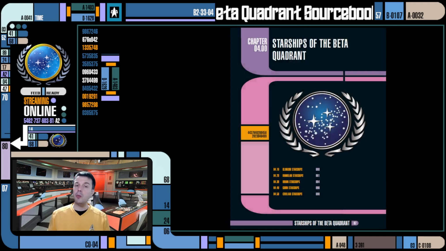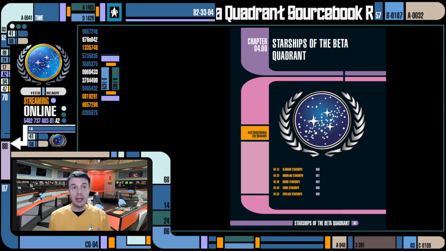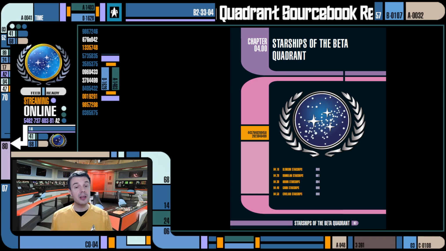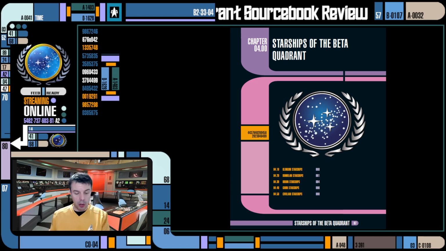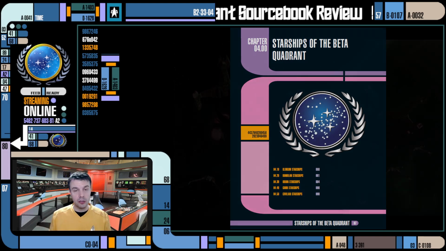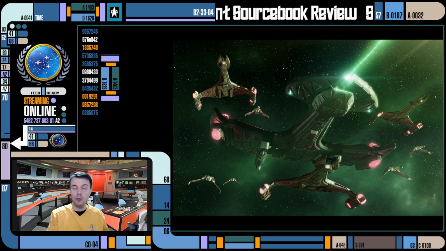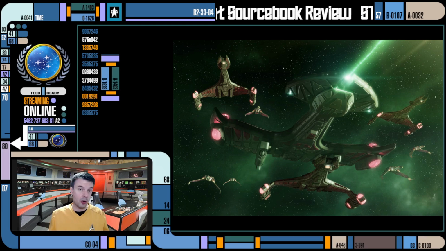Chapter 4, now we go into the starships. So starships will not have really a lot of Federation ships because the main core book was all about Federation ships, and then the command source book also added a lot more Federation ships. So instead, you're getting ships of the polities that are solely Beta Quadrant. So this has Klingon starships. And again, that came out later again with the Klingon core rulebook, but this is an earlier book.